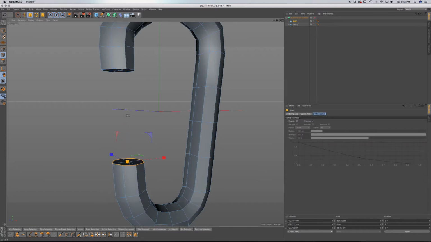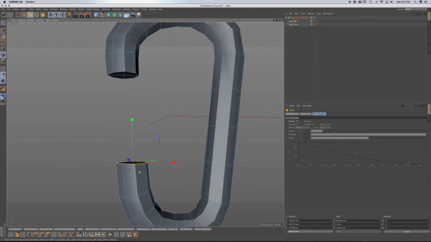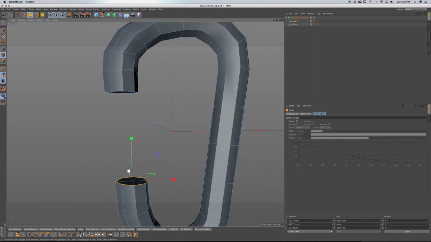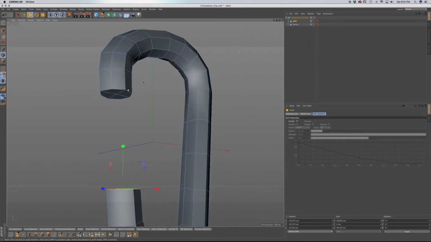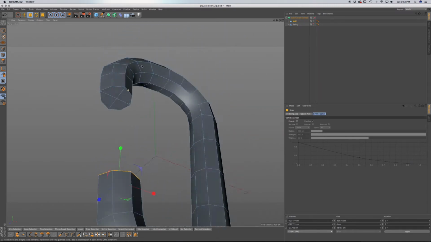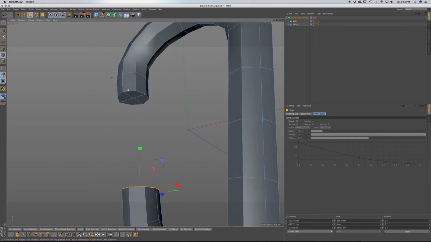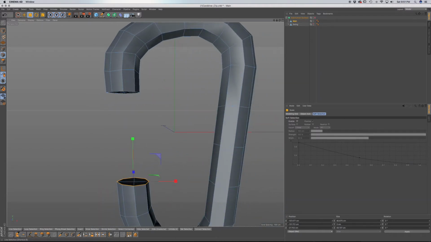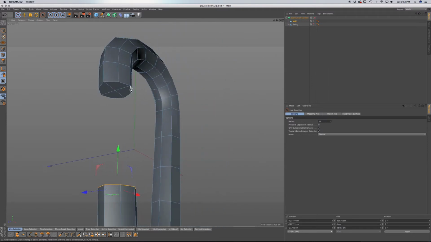Get that down to 0. It's just so it's at a flat position. And so what I can do is select these polygons.